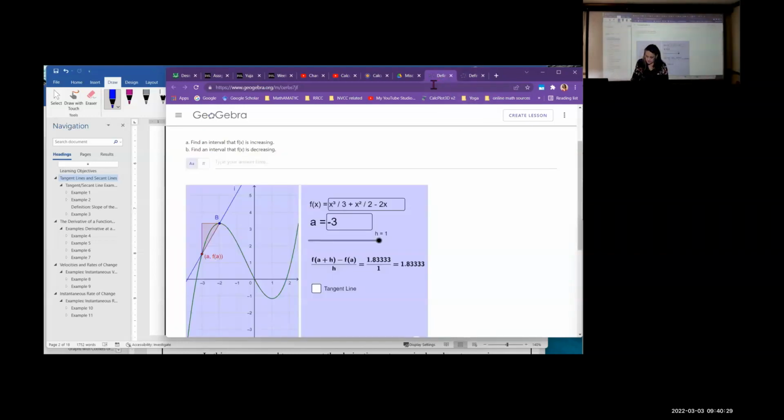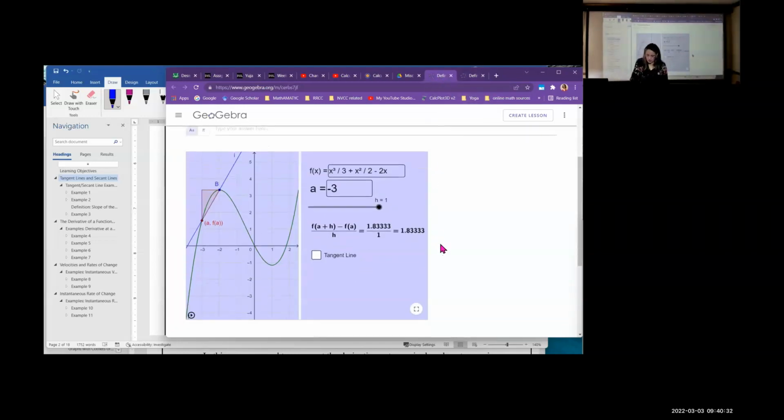The other applet does the same thing, but a little bit simpler. It's a simpler setup. It does less. It does give you the ability to change the function, to set the value of A, and to change the value of H a little bit. It doesn't allow you to change H a lot. It only goes up to 1, and then it can get smaller and smaller and smaller. Do you see how the secant line, the point is getting closer and closer to A as I make H smaller and smaller? They're getting closer and closer together over here on the graph.